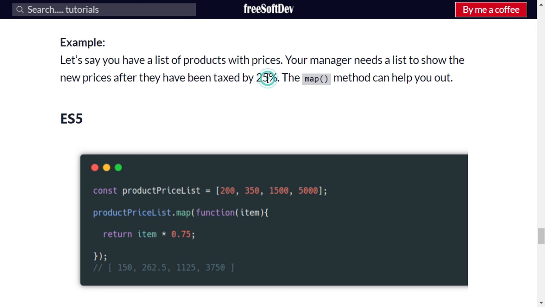Then this will return a new array with the new prices after they have been taxed by 25%. Then as you can see, this method helps us to modify our items as we want.